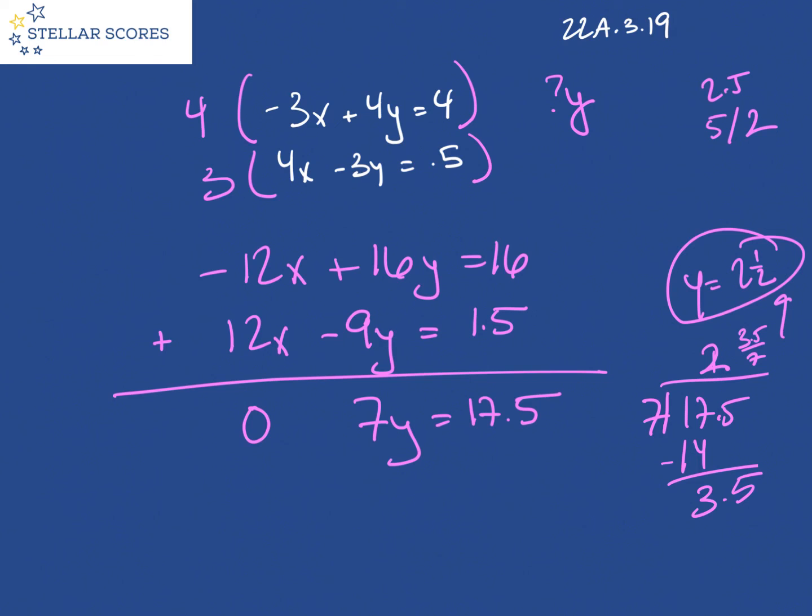So what's the takeaway? The takeaway is when you have two equations, can you smush them together in some way so that one variable will drop out? And sometimes you need to massage them. Most of the time, you just need to fiddle with one equation. In this case, we had to mess with both of them in order to get one variable to drop out. That's one of the reasons this is a hard question. But smushing equations together is a faster way to solve them.